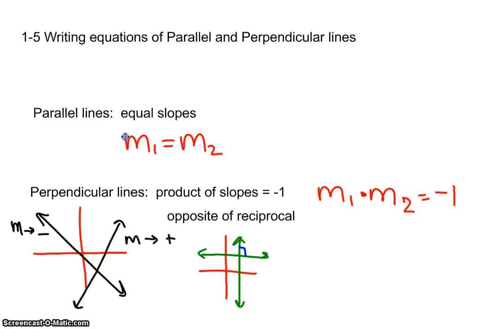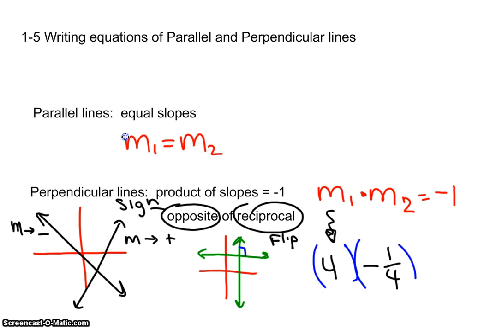Another idea that we'll talk about with perpendicular lines is that they're opposites of the reciprocal. So for instance, if line number one had a slope of four, to get the slope of my second one, it would be the opposite. So we're going to change our sign, so it would be negative. And then of the reciprocal, so we want to flip that number over. So four, four over one, becomes one fourth. So one of the things that you'll run into is, is it possible for these two lines to be perpendicular? Number one, you have to look at the sign. If their signs are the same, obviously they can't have a product that's negative.